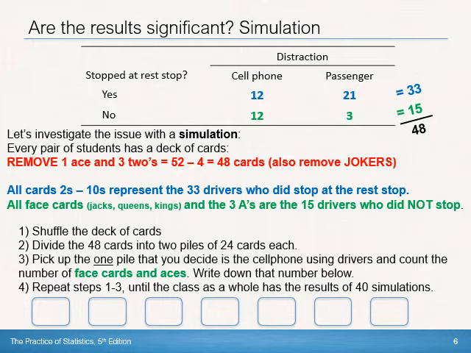And so we'll do that again and again, and we'll see how often we get 12 or more of the faces and aces, that's the non-stopping people, in my cell phone group. So do that a couple times, write down the numbers. Now, if we were in class, I would have you yelling out these numbers, and I would be creating a dot plot on the board.